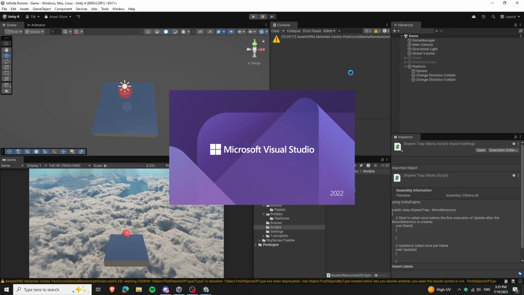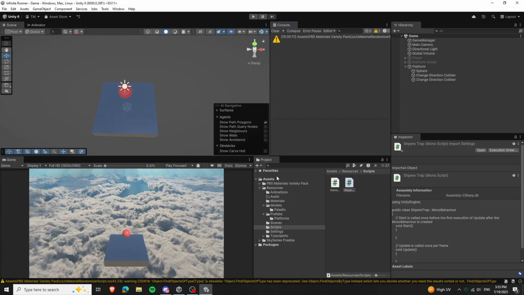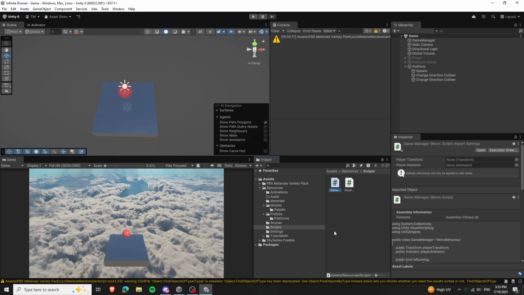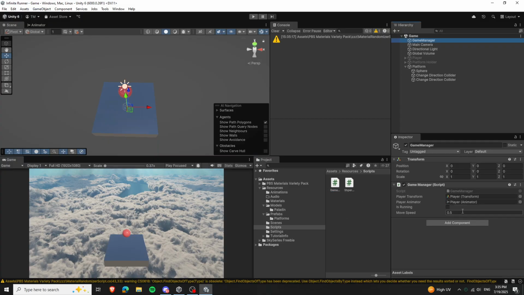So it will not just spawn; it will have an animation when it spawns. I see that we already have a game manager here. This is just for the player controls right now, but we'll also add the generation code here in the game manager.